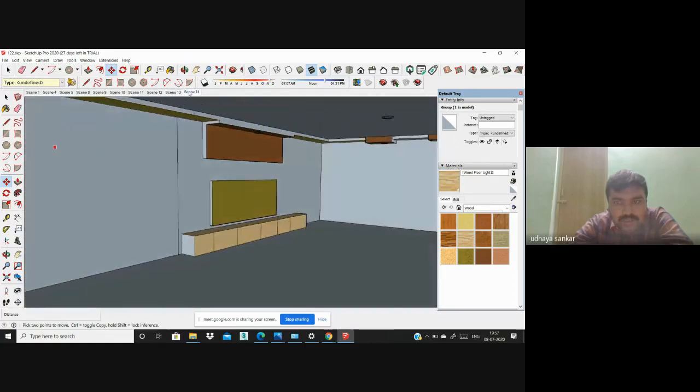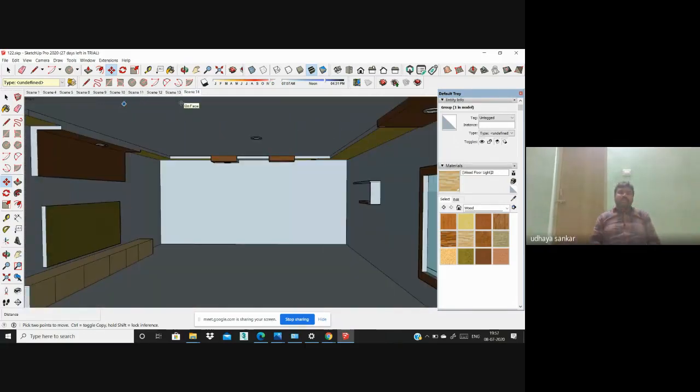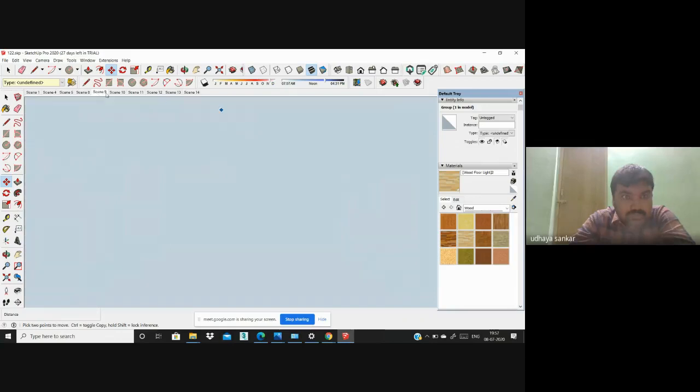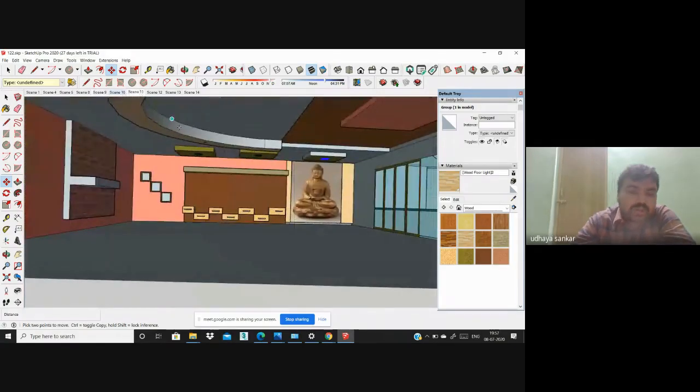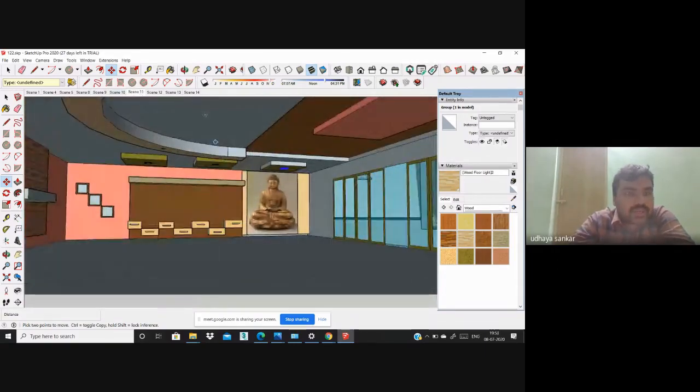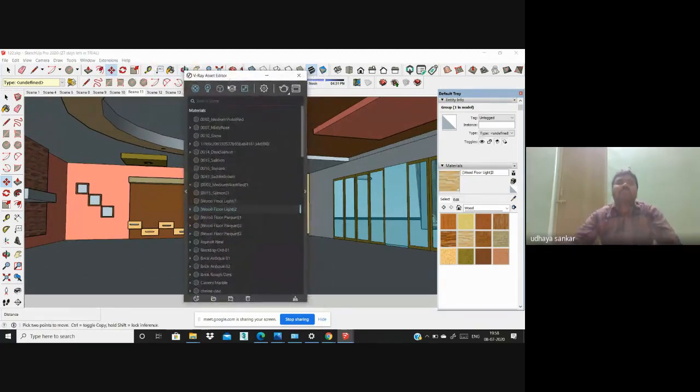See the spotlights. This time they are created in our building. Simply create one circle, take the offset of this circle, select it, use the Push/Pull command and pull it, then select the whole circle, and copy and paste. It creates this type of spotlights. Fine. Now I'm going to V-Ray. To go to V-Ray, go to Extensions, V-Ray, Asset Editor. This is the main part of V-Ray.